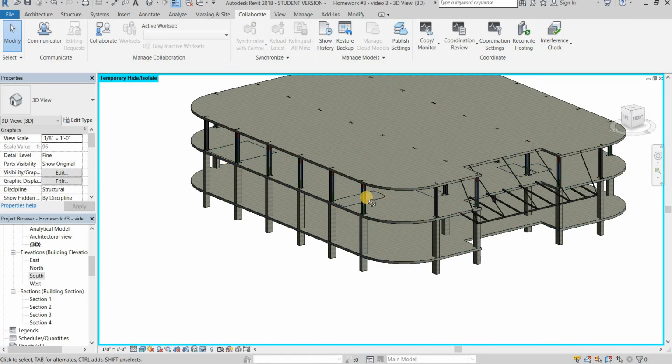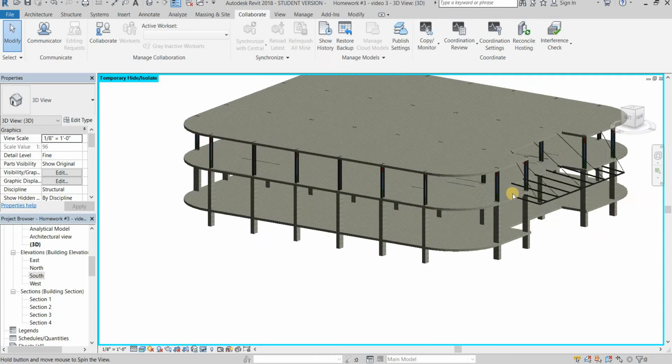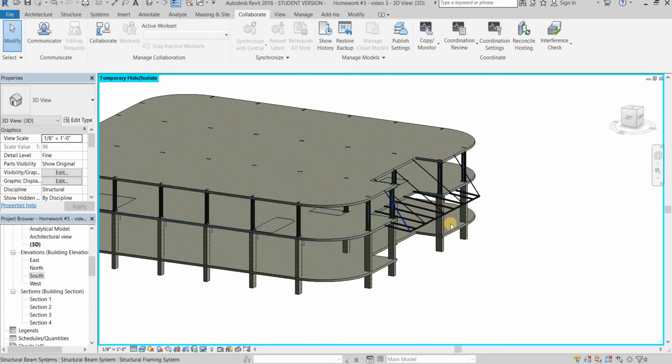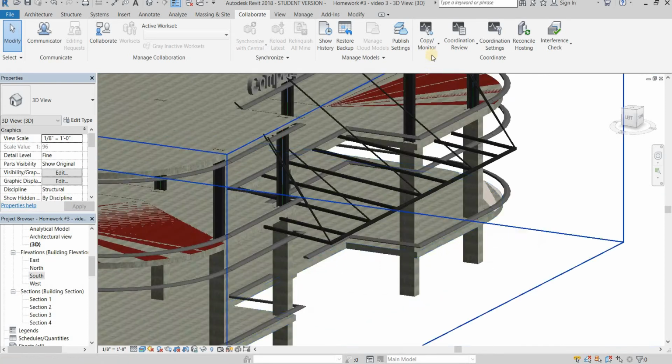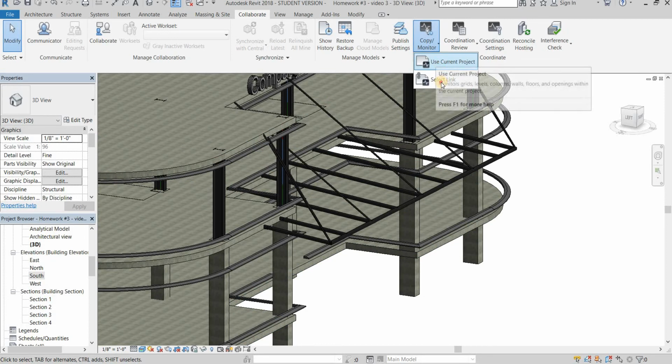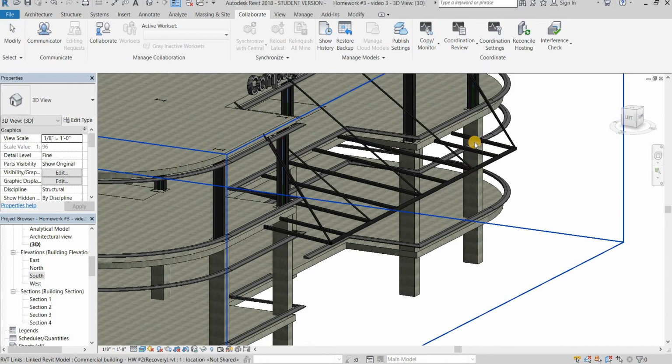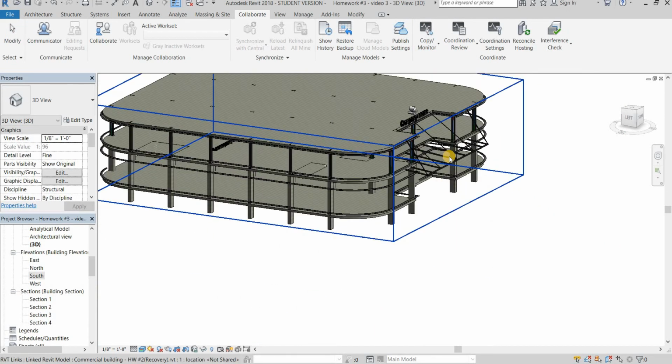So this is how we insert our architectural floors. The reason why I said in my previous video to actually copy the architectural model of the frame that supports the glass roof is because we cannot use the Copy Monitor tool to select the beams. Beams cannot be selected and cannot be copied using this command.